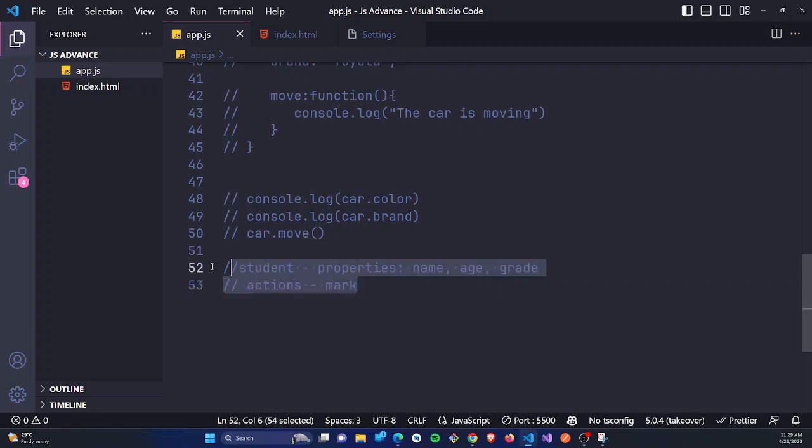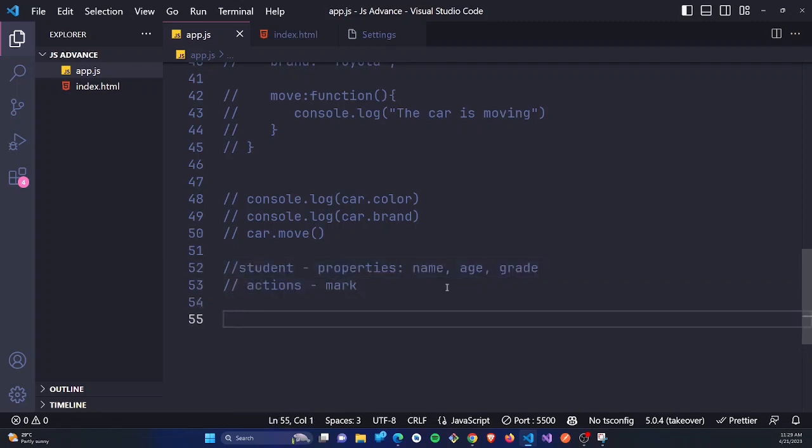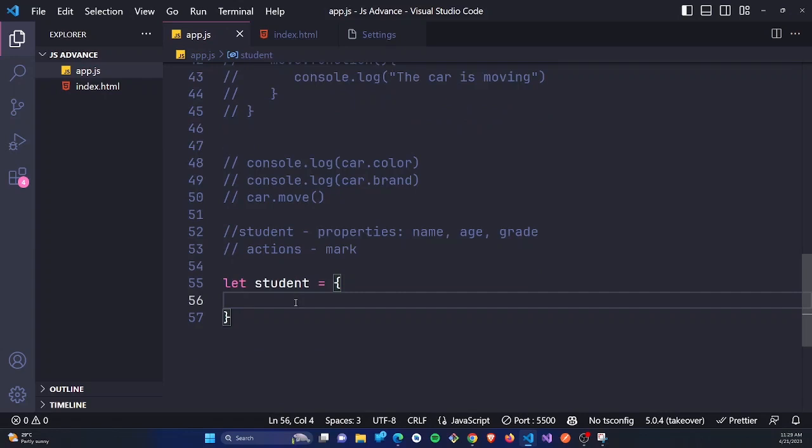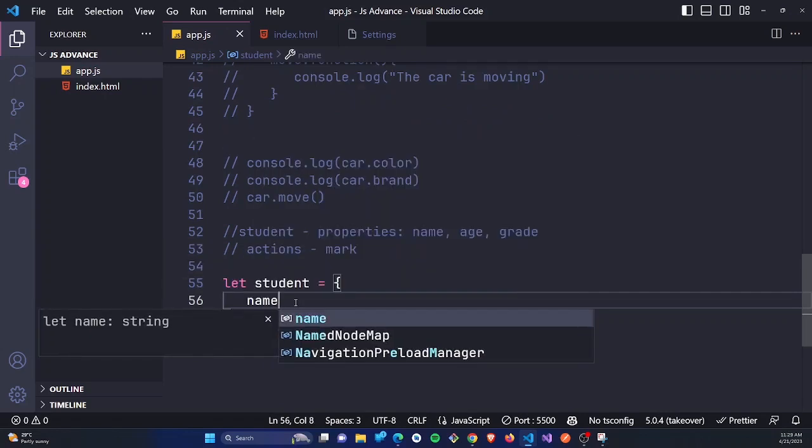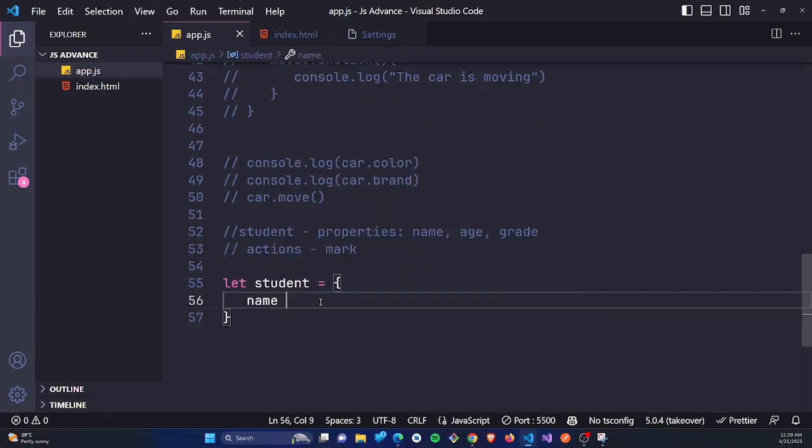Now, let's represent this with JavaScript. I can create a variable called student, set it equal to open curly braces. Inside these curly braces, I can create properties. To create a property, just give it a name, colon, the value. That's why, if you look at the definition of properties, I told you they are stored in name-value pairs. So this is the name of the property, and this is the value.